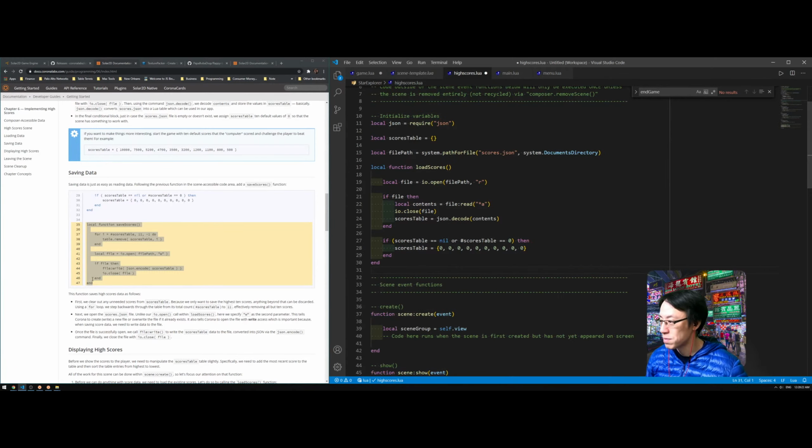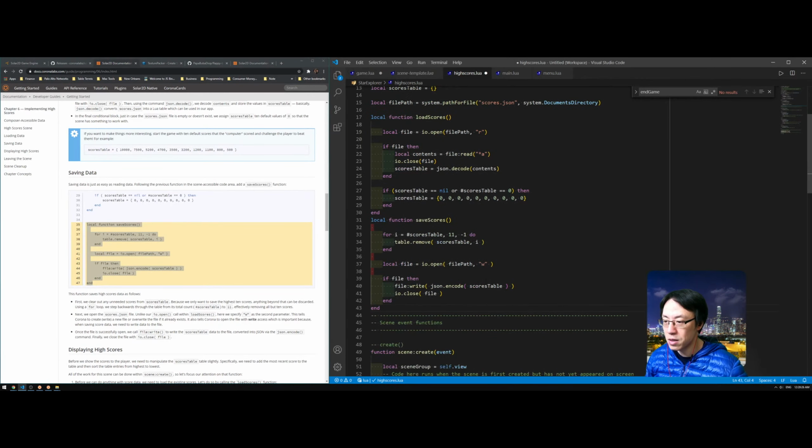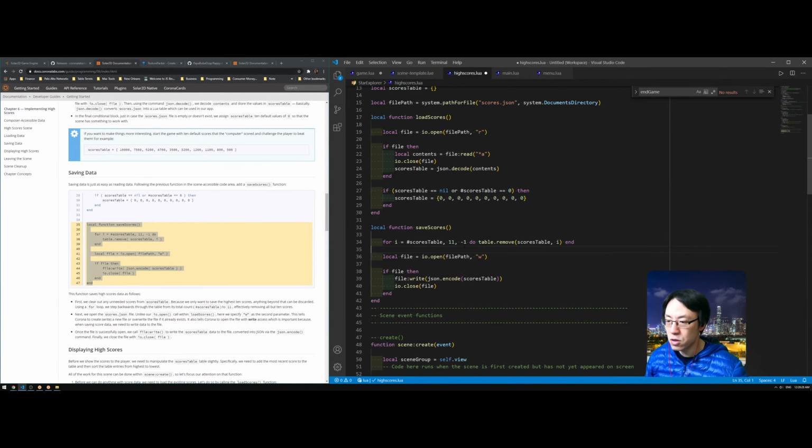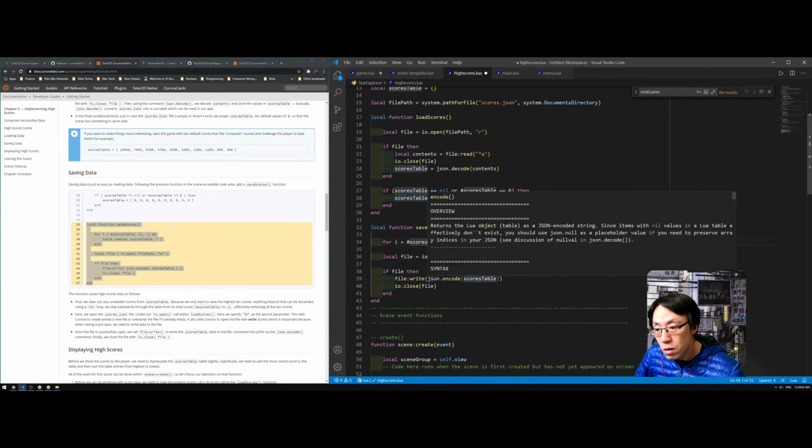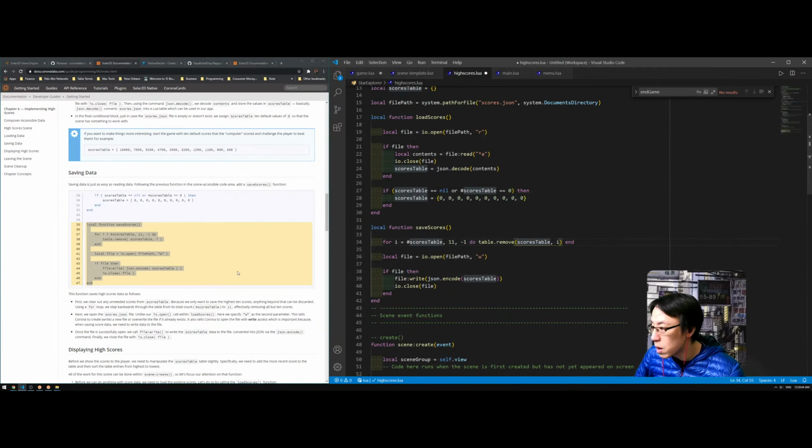Oh no, copy and paste. So save the score. Table.remove. You have to create it one by one. What? Remove? Remove everything?